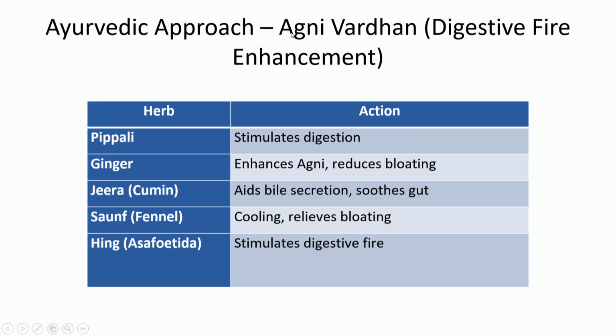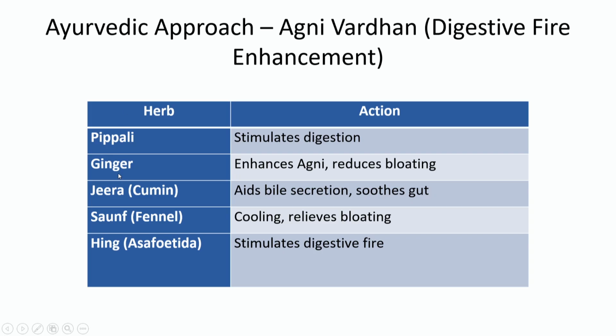So, the Ayurvedic approach: Agni. Ayurveda says that diarrhea is because of low digestive power. So what is the aim? To increase the digestive fire. The proper term is Jatharagni, the Agni which digests the food. It is active in the small intestine, gut and stomach, and it is controlled by the liver and pancreas. So all these five organs make the digestive Agni.